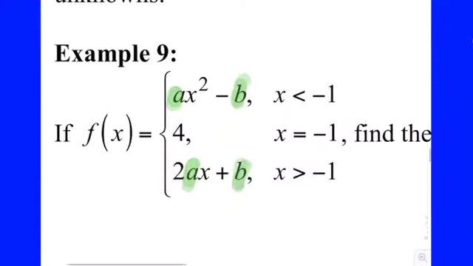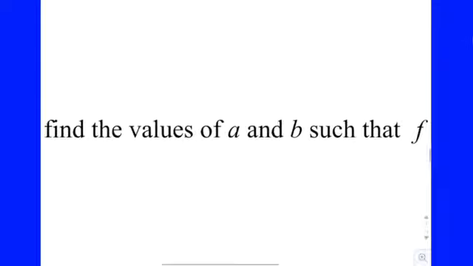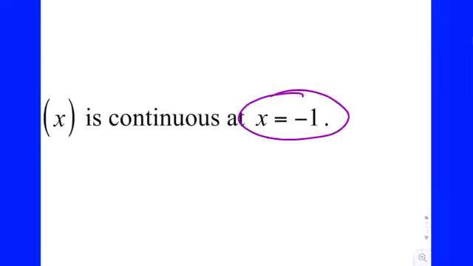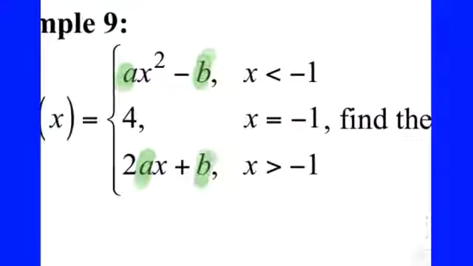No big deal. It's telling us to find the values of a and b, so that the function is continuous at -1. Well, why is -1 so important? Oh, look. That's where it changes. It goes from a parabola to the left of -1 to, notice in this case, when x is -1, it's 4. That's actually a point, not a horizontal line. And then to the right of -1, it's a slanted line again. So it goes from a parabola to the point -1, 4 to a line. And I need to find the values of a and b so that they are connected at the point -1, 4. It's continuous, okay? Bless you.